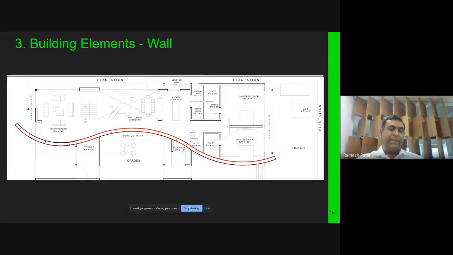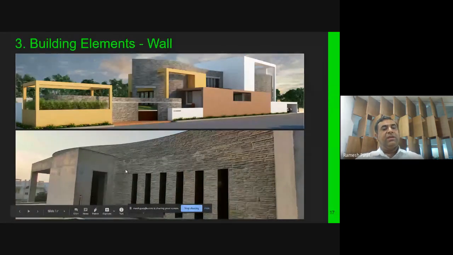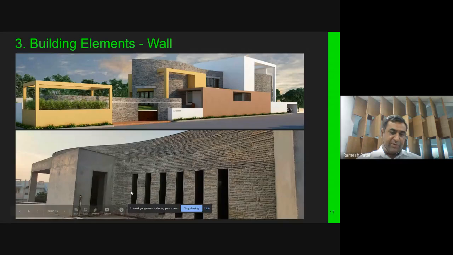So to avoid that, instead of having a wall with a smooth or finished surface, we fragmented that wall into pieces and clad it with stone, which again gives extra insulation, because this is a south side. And eventually this is how this building will look, and this is the side view.